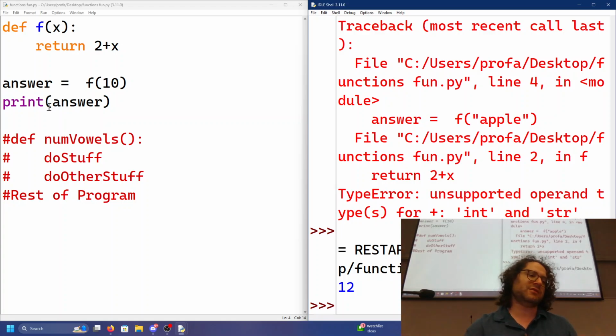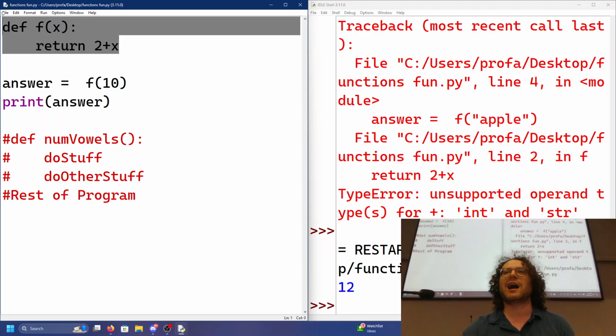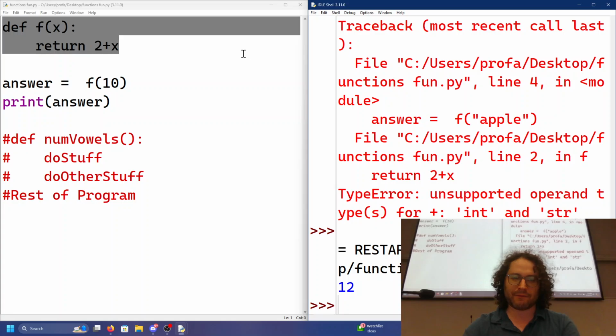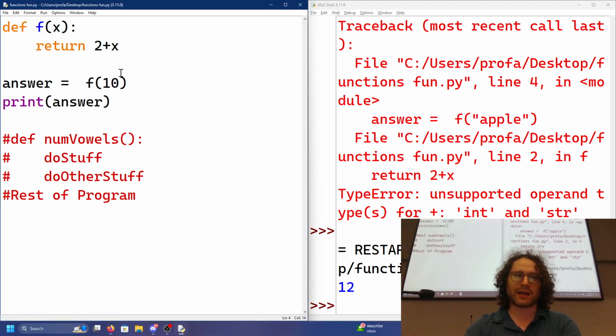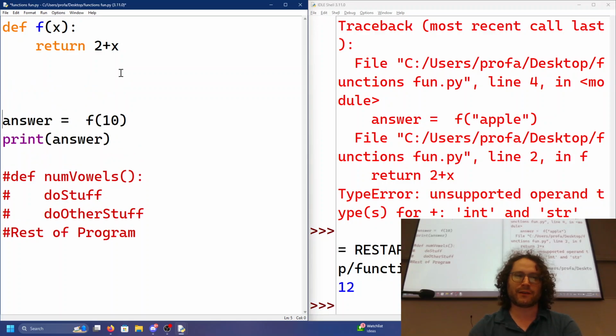The reason we do these things is because these functions are easy to copy and paste from one program to another. They're easy to reuse. What we're writing right now is one that you might write a few times, which is number of vowels. It's a function that says given a string, so let's go ahead and call it def num of vowels, and it says given a string, meaning I'm going to take in a string as input, okay? What's that string, and let's call it maybe word or text, right?